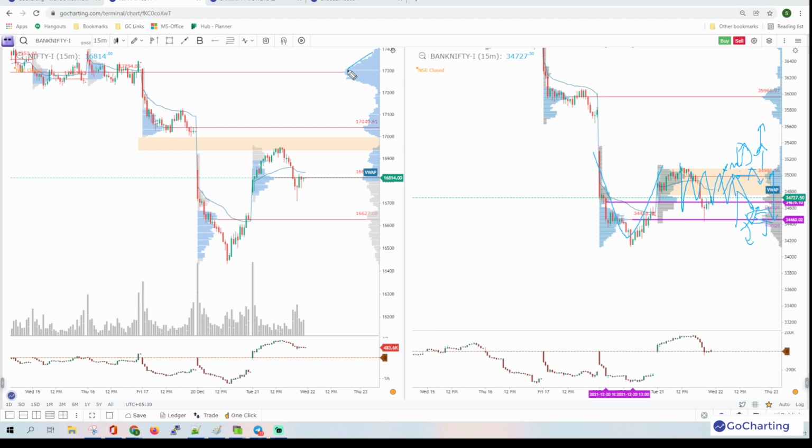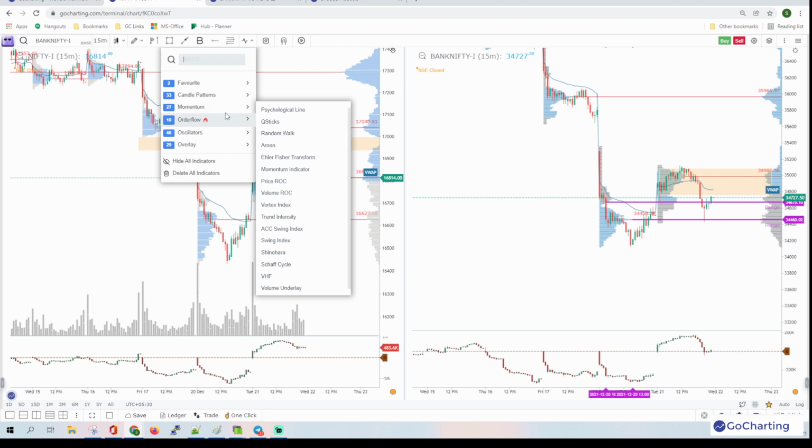Use these concepts. You can use the same thing for both market profile and volume profile. Where will you find these indicators? If you go to your indicators tab, you see this thing, order flow. You have market profile, you have volume profile. You also have the tick profiles, which is nothing but more accurate data points. So if you're using smaller time frames, you can use these. If you're going for higher time frames like daily or higher, you can use the normal, non-tick profiles.